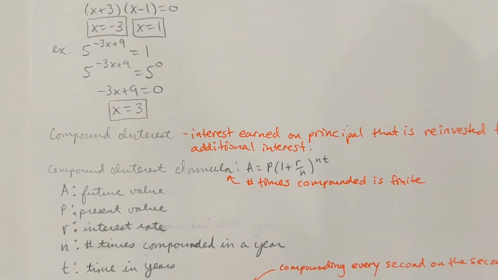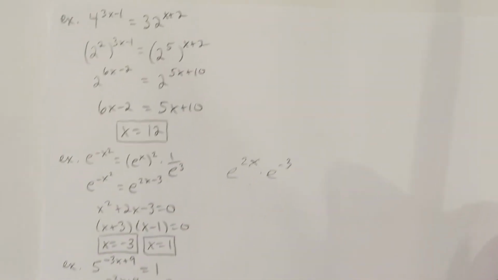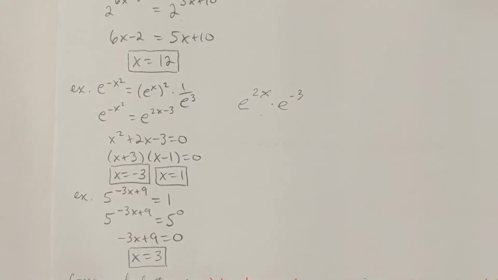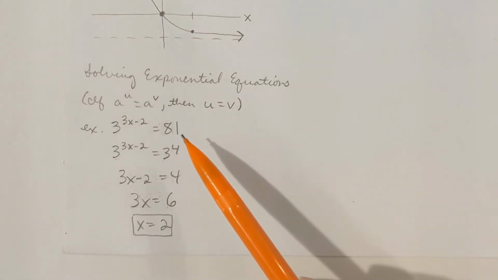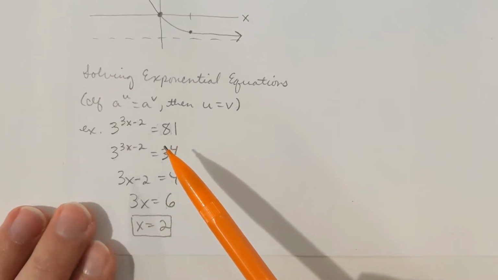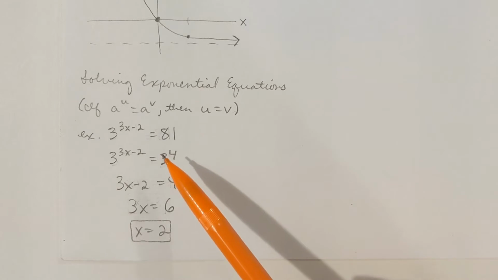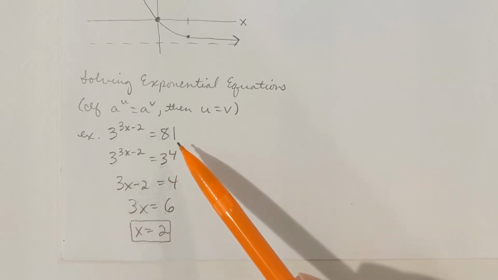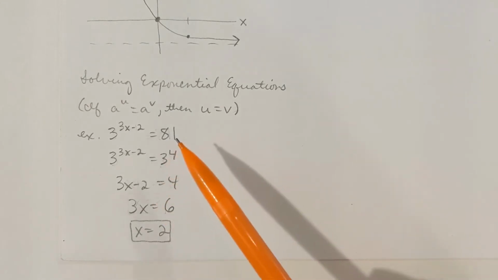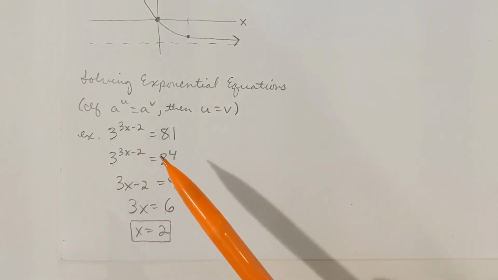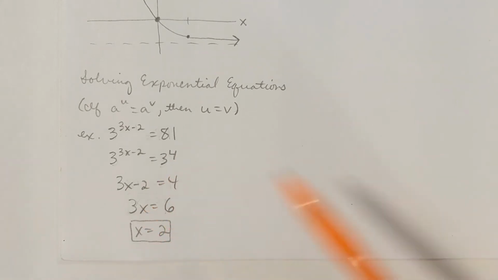Okay? Now, again, this is like a preview of things to come. In all these problems that I showed you, we were able to conveniently get the same base on both sides. Now, if in this problem here, suppose I wanted to solve 3 to the power 3x minus 2 equal 82. Well, then the problem becomes more difficult because 82 is not a power of 3 like 81 was. That's not a problem that you guys know how to solve at this point, but you'll know how to solve it later on in the chapter once we talk about logarithms.